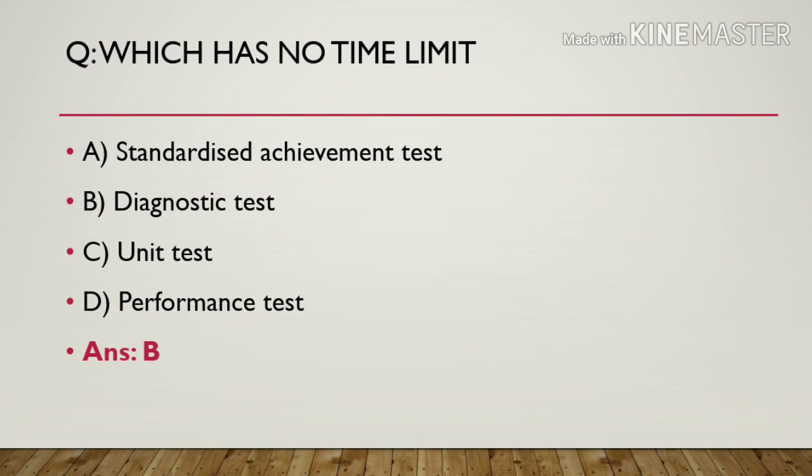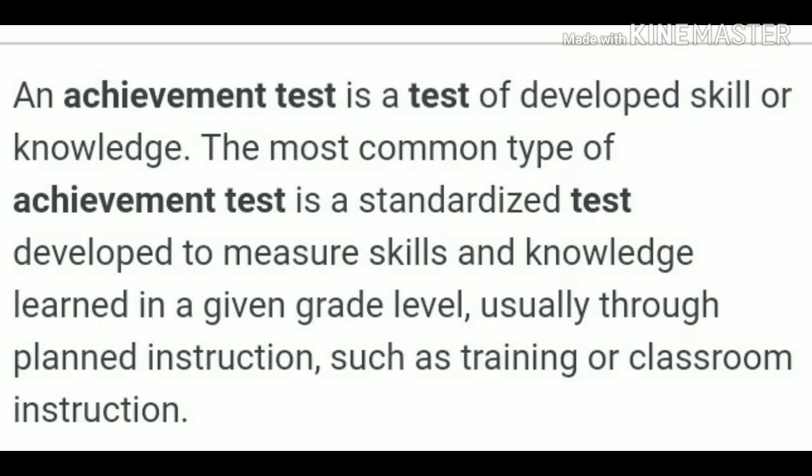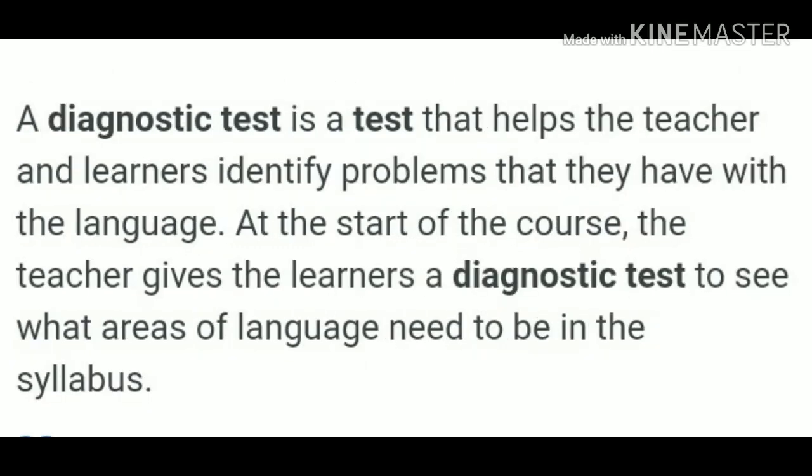Let's have a brief description of these four tests. Achievement tests are designed to measure the knowledge and the skill of the students learned in a school or to determine the academic progress they have made over a period of time. Diagnostic test is a test that helps the teacher and learner identify the problem that they have with their language. At the start of the course, the teacher gives the learner a diagnostic test to see what areas of language need to be in a syllabus.